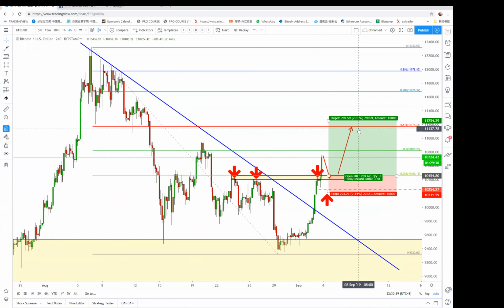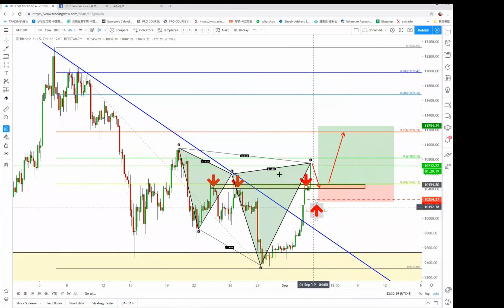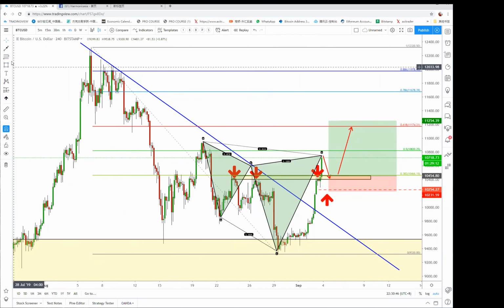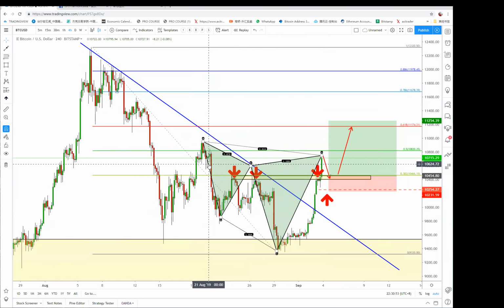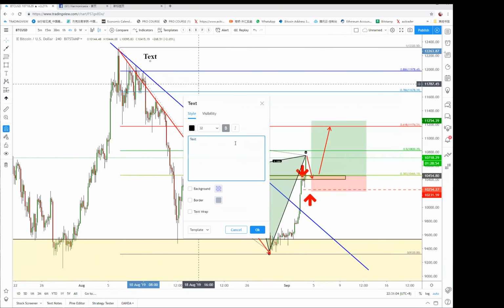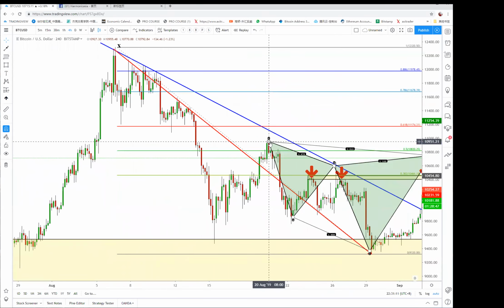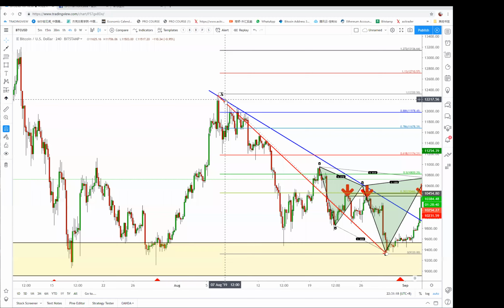Would you pay attention to a possible bearish Cypher that could complete at 10,800? You mean this one? Rafael, what I think is we try not to use an incomplete move as the XA move. If you want to use this XA move, try to use the whole move and make this the X point. I will consider this X. I will not consider this one because it is not representing a strong resistance. It actually appears in a middle location, not in a high location.